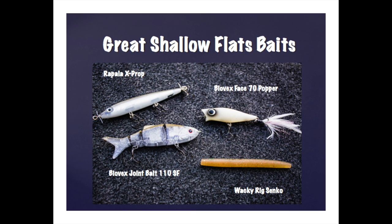Now a real tip I want to give on that though. When you're sight fishing these shallow smallmouths, a lot of times when you see the fish, he sees you too. So he takes off, he starts cruising down the ridge or the hump or whatever. If he takes a good solid direction, a lot of people I see make this mistake. They see the fish and they throw the bait right on his head or maybe 2 feet in front of him. But when you see that fish and he sees you and he takes off, he's kind of spooked for a second. He's going to swim off a little bit, get out of sight, and then he's going to get comfortable again.